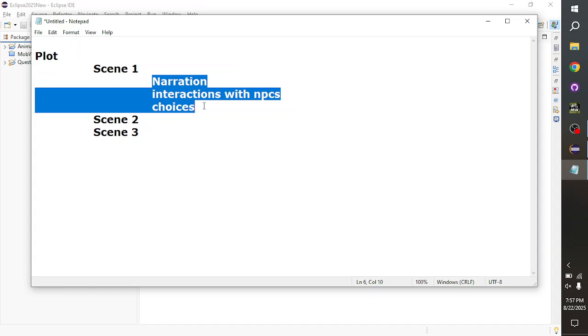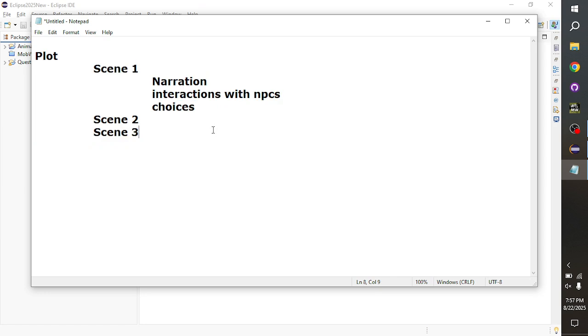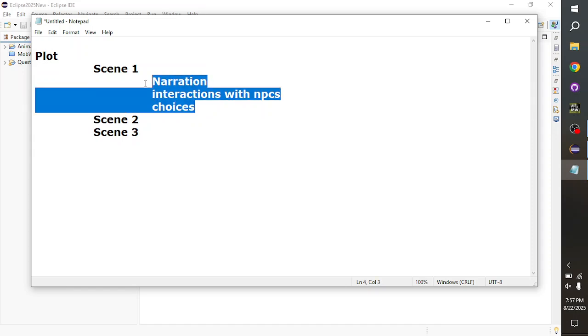What I'm going to do is create a system in Java that will load these things automatically. I'm going to ask a story writer to write these things. I will explain a scenario about, let's say, a party of 4 or 5 players combined entering a town.